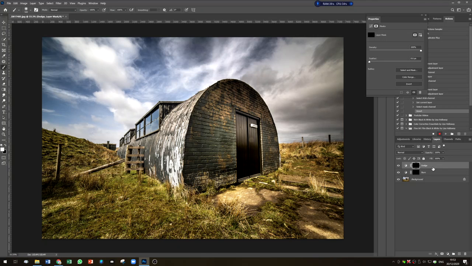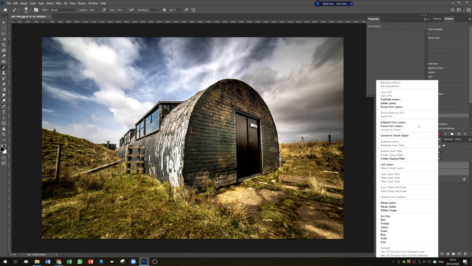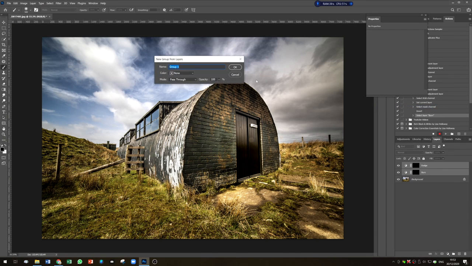So what we want to do now is put these two layers together by hitting shift and clicking on both of them. We right click and go group from layers, and we can name this dodge and burn and hit OK.